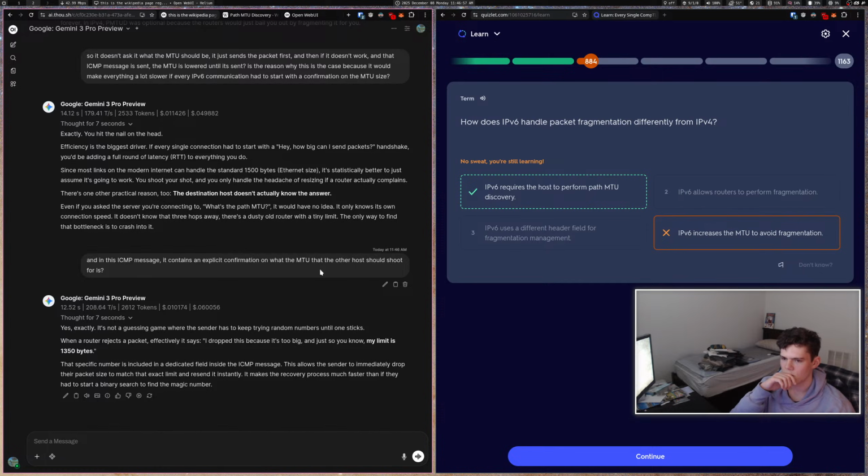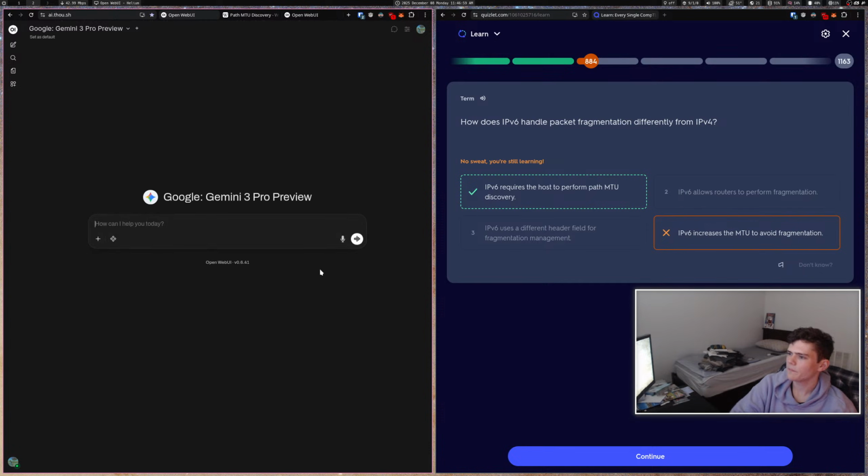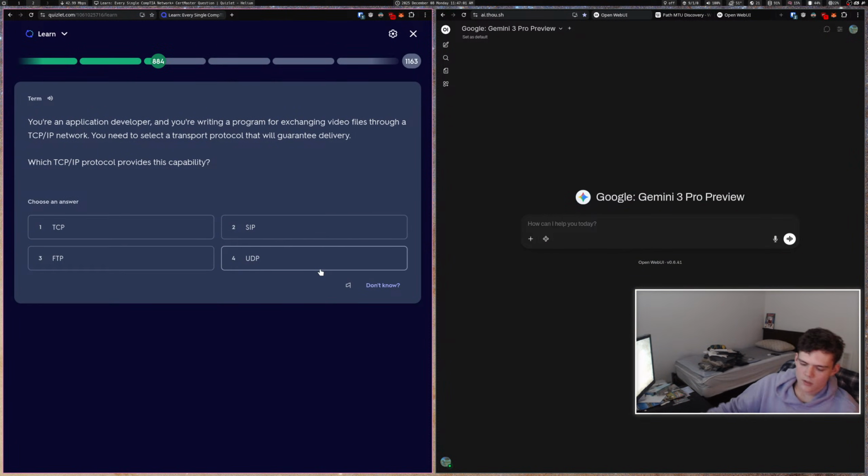Okay. Cool. Writing a program for exchanging video files through a TCP/IP network. Which TCP you will select a transfer protocol that will guarantee delivery. Is TCP/IP not a transport protocol?